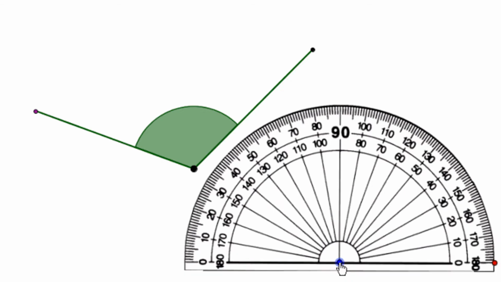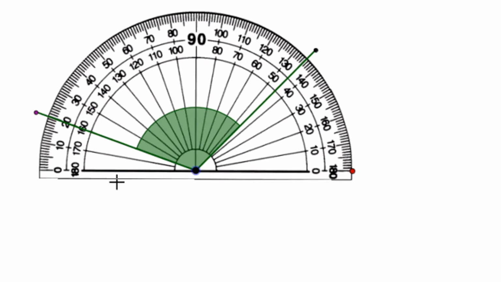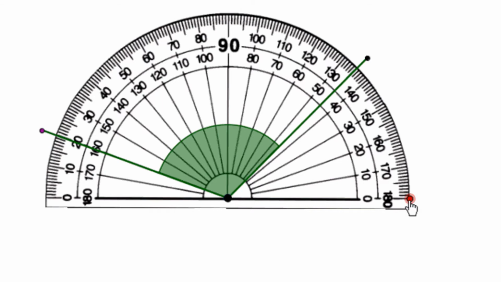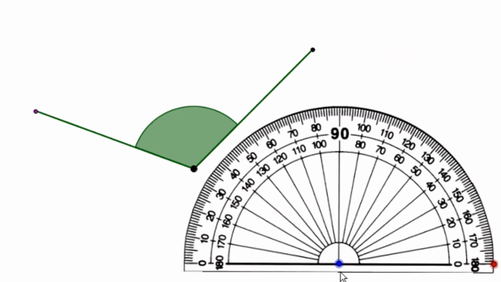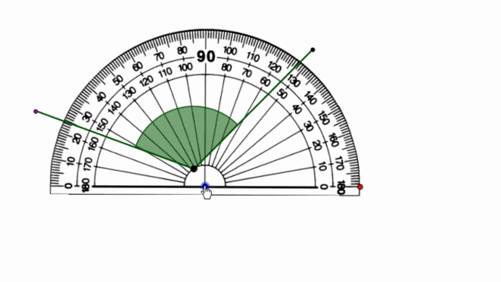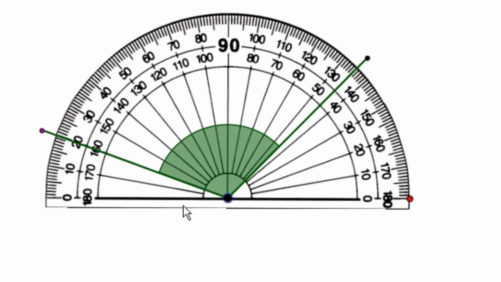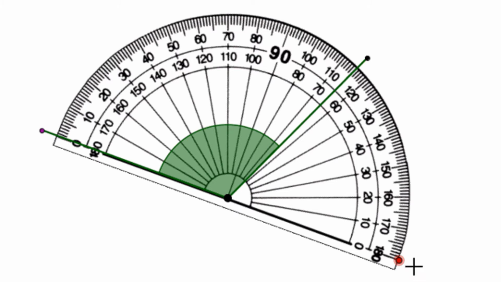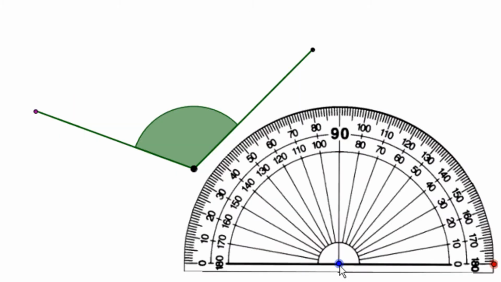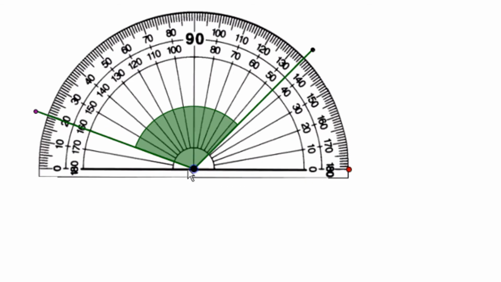So this is just a reminder of how to position your protractor to measure the size of an angle, and we're talking about not the reflex angle this time around, but the obtuse angle. You put the center of your protractor at the point where the two arms of your angle are formed, and make sure that the baseline of your protractor is placed along one of the arms of the angle. Then you measure in a clockwise direction from 0. In this case, we're reading off an angle of 115 degrees.